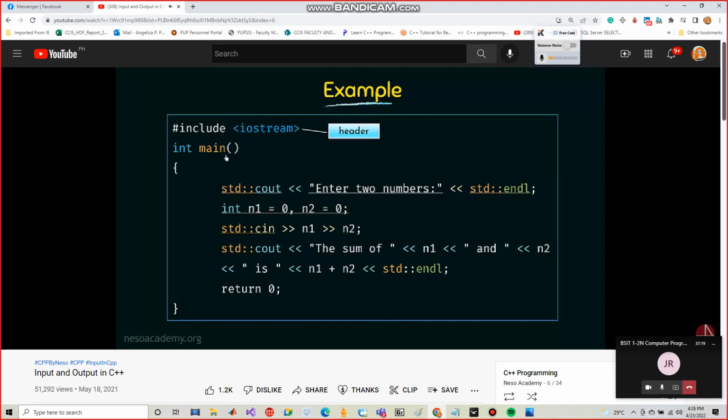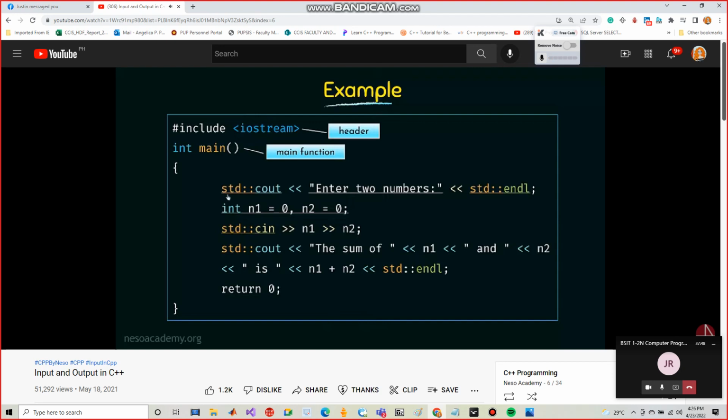Then here we have int main. What is this? This is the main function. We have already discussed the main function. Every C++ program will have a main function. So here we have a main function and the return type is int. We have also seen this in the previous lectures. Okay. Then next, within these curly braces, the body of that function is there. The function body is over here. This is what is actually going to perform the operation, whatever is going to be done.